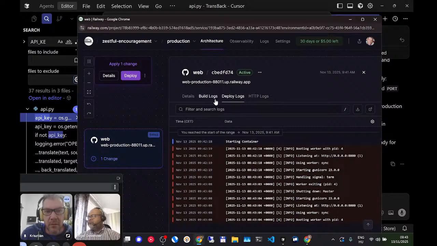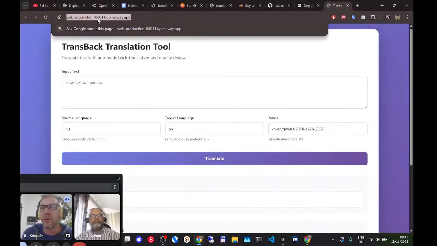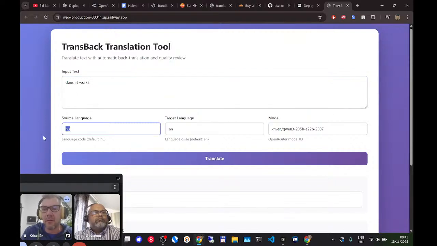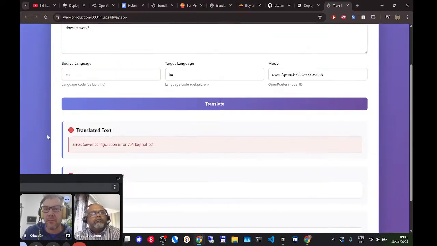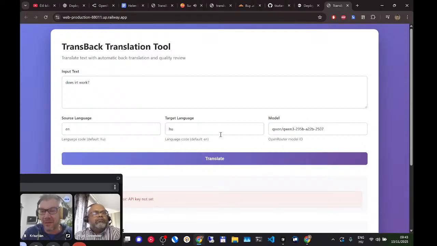Here I just click it and wow, it's there. Let's see if it works. Does it work? Oh, API key not set, so it's not fully working, but something is.